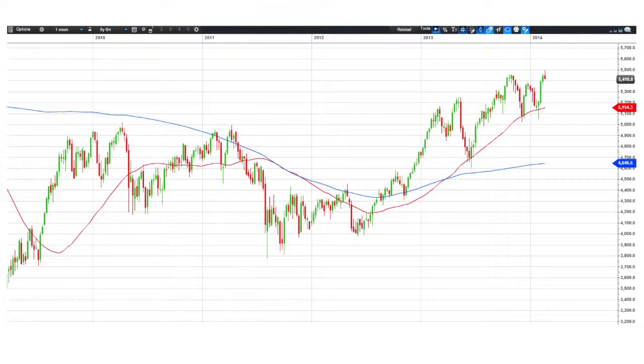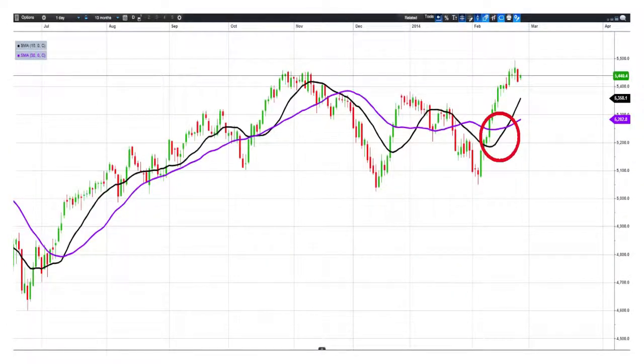However, by using 2 moving averages of different time periods, you have a greater chance of determining a trend reversal. For example, if you were looking for short-term opportunities, you may want to use a 15-day moving average and a 30-day moving average. When one moving average crosses through the other, that's a signal the trend has changed direction. So here, inside the circled area, the black line, which is the 15-day moving average, has moved up through the purple line, the 30-day moving average. And this is the signal of the start of a new uptrend.